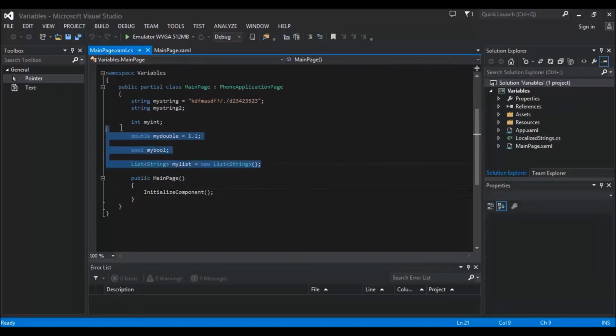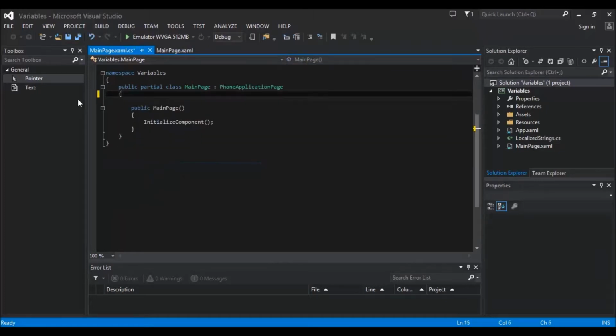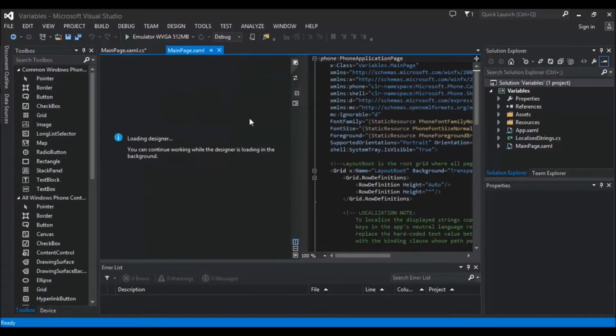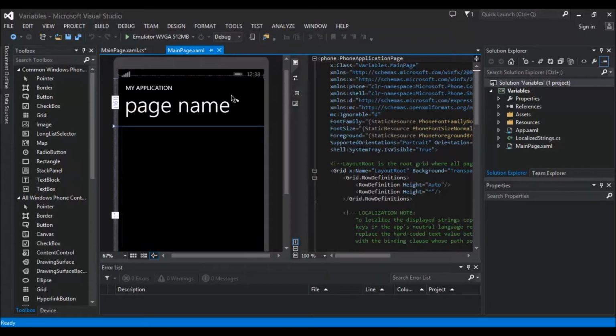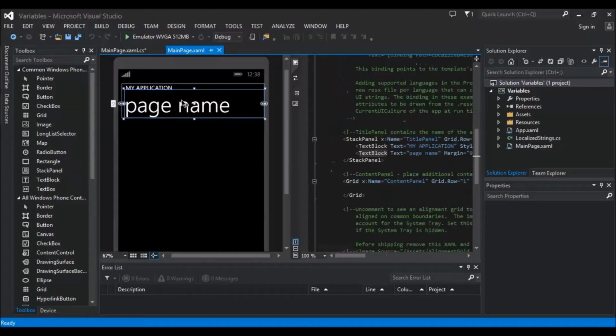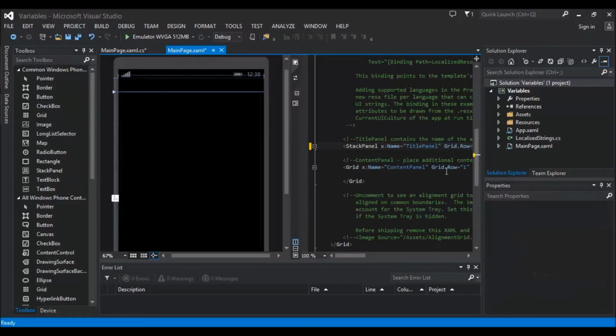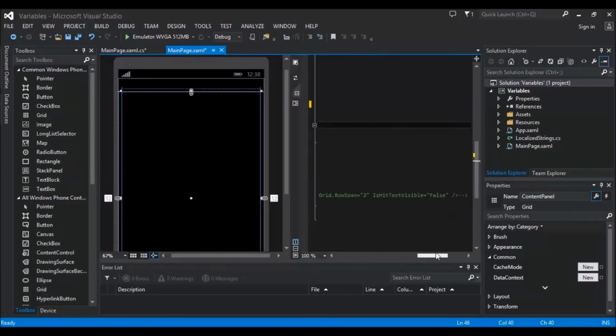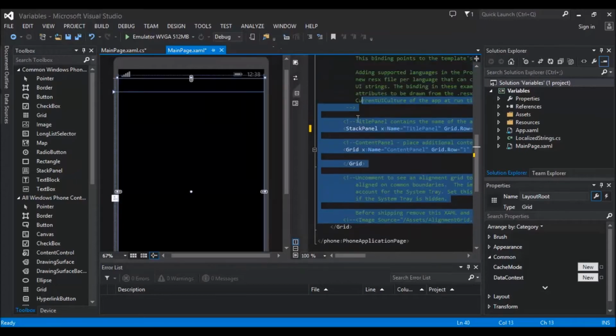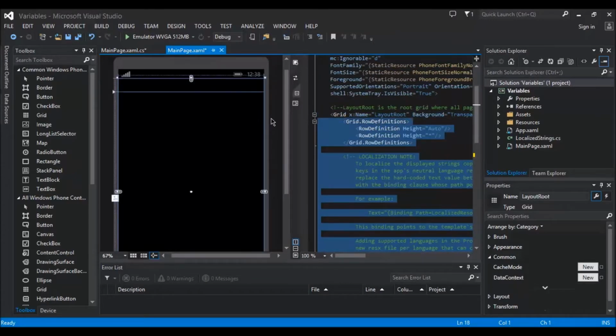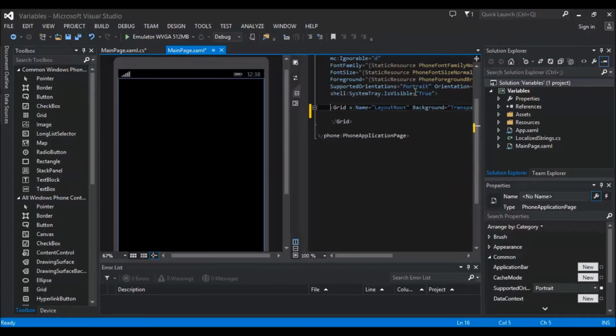So, the first thing I'm going to do is take out this code because we don't really need it. And I'm going to go ahead onto the main page and we're going to work with the designer. Not a lot has changed from the designing point of view between 2012 and 2013 of Visual Studio, but it's all the same. I don't really need to explain much other than what I normally do before I set out any page. It's the same old stuff. I take out all the bits that I don't really want, which I do find a lot easier now doing over here in the actual code rather than in the designer. So we're just going to clean this up a little bit, give ourselves a nice blank area, get rid of all the stupid comments.